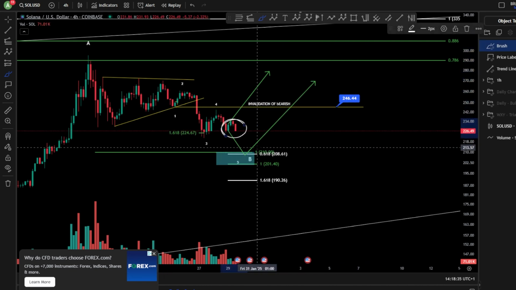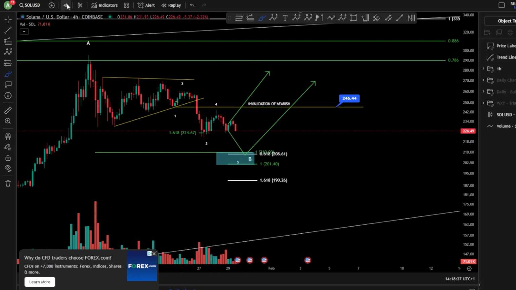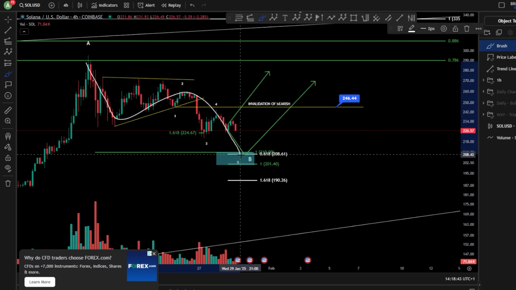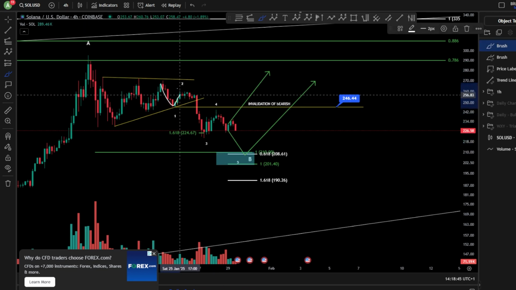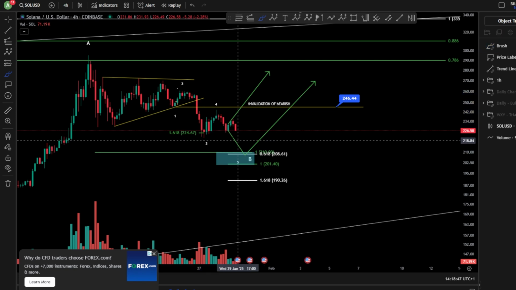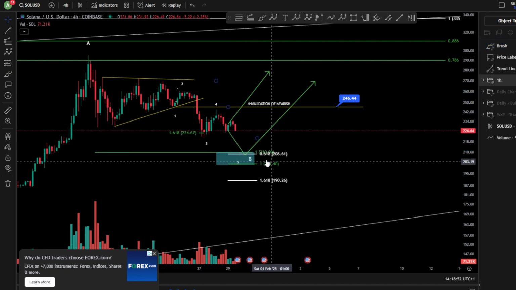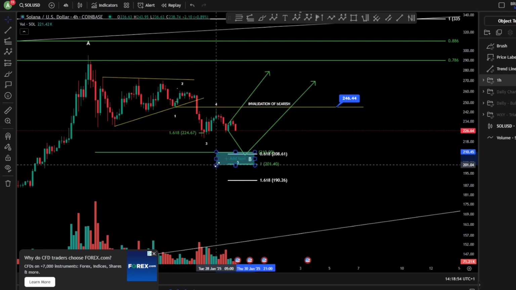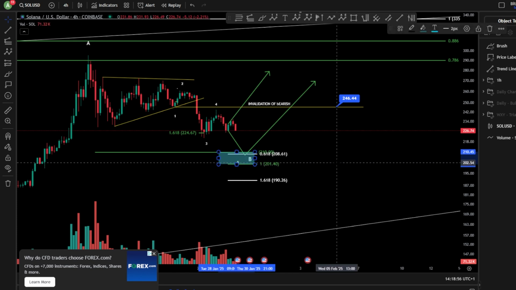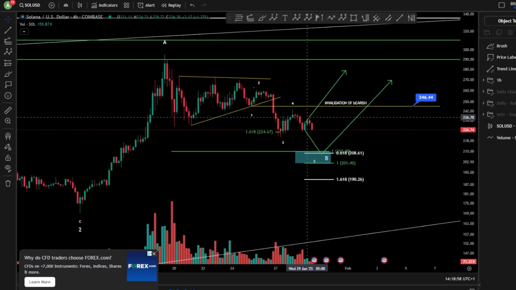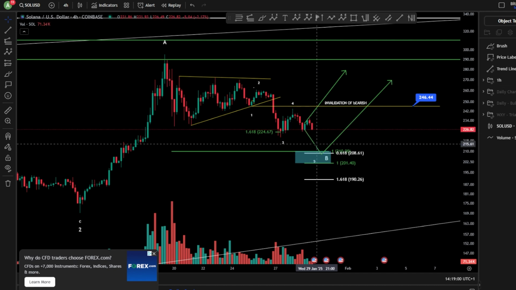But obviously we are moving toward the downside and we're looking for lower prices, probably much higher potential, of course, to finish an A, B, and a C. Your wave C is this impulse toward the downside where you would like to see 1, 2, 3, 4, and a 5. Hitting this area in the blue zone, which we marked already before, and based on the time required to finish a wave C, which is perfect now in the time.